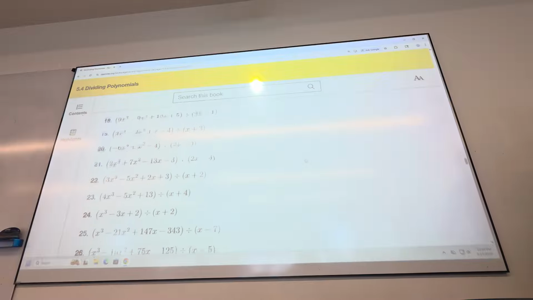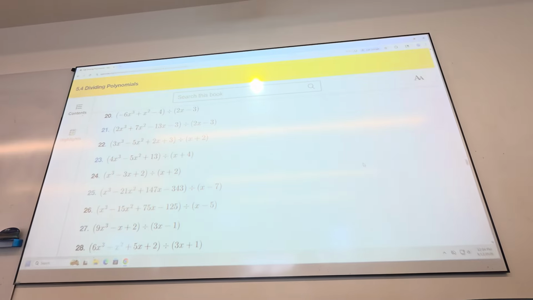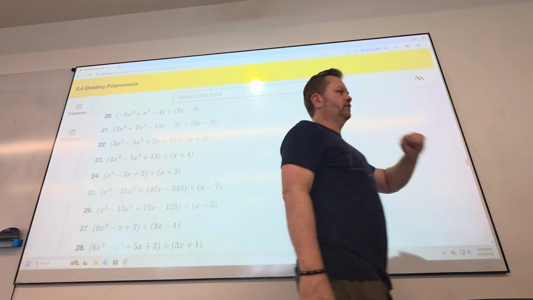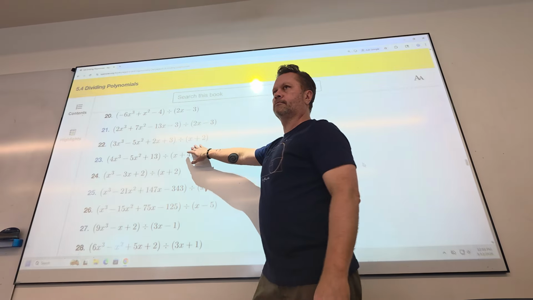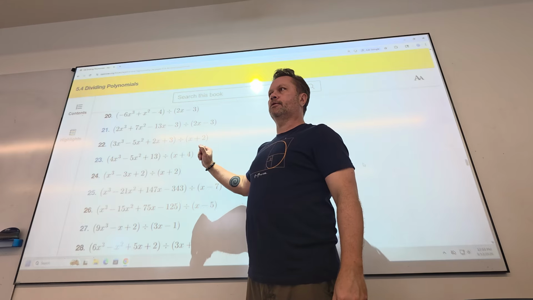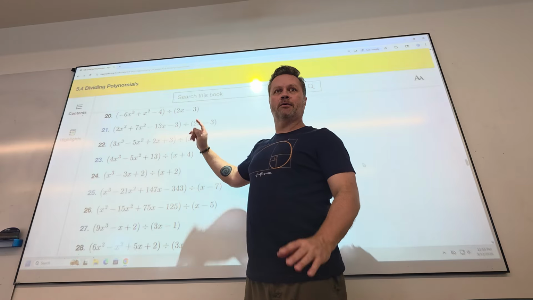Okay, so this was the example we did where the bottom is linear, but the first number is not a 1, correct? So synthetic division won't work directly. We have to be careful. Does anyone remember how to be careful? What am I going to put in the penalty box for number 20? 3. No. Definitely not. Nope. 2x squared. What would I put in there for 22? What would you put in the penalty box for 22? -2. Why? Because it makes it 0. That's another way to look at it.